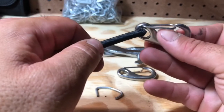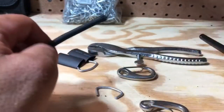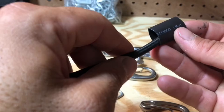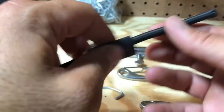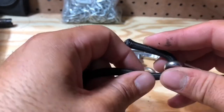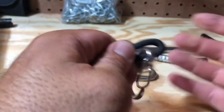Now I'm going to take one of the carabiners. First things first — I can do this on the other end because it's still open, but I always forget — you're going to take a piece of shrink wrap that's about double, maybe a little more than double the size of the bungee cord. You're going to slide it down. Then take your carabiner and put your bungee through. Overlap about an inch and a half, like so.